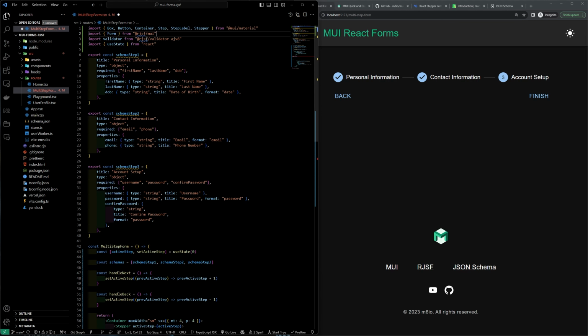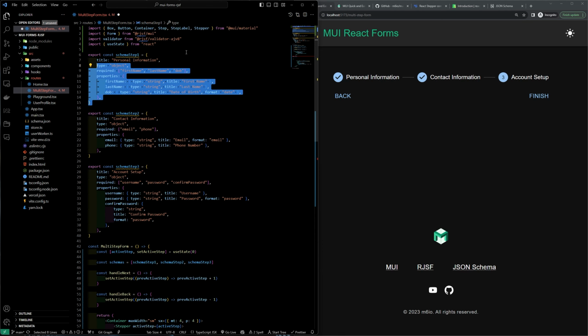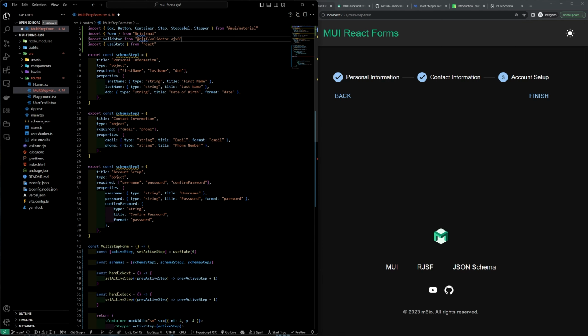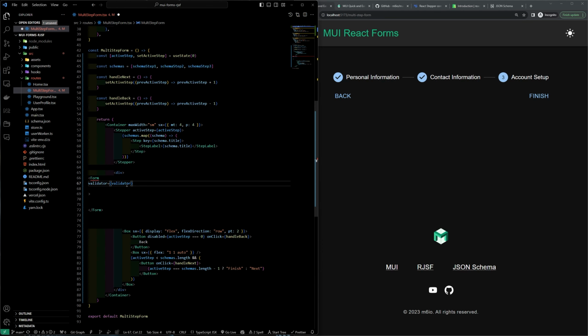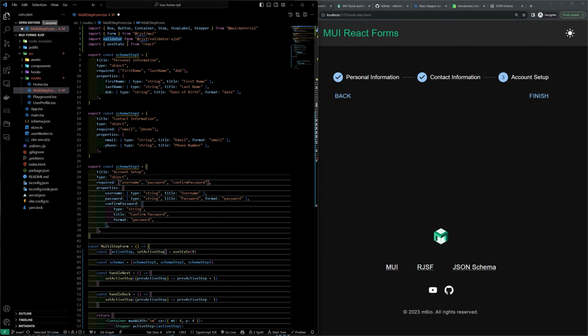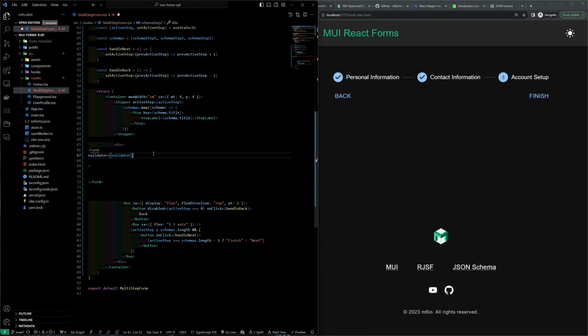So this is just a wrapper around the AJV version 8 validator, which is the one that we're using for our version of JSON schema, which is, I believe, draft 7. So all you need to know is this is going to allow us to have AJV validation in our form. So, and it is required, but the reason it's not defined by default is there's like a few different versions, but we want the latest and greatest, which is version 8.